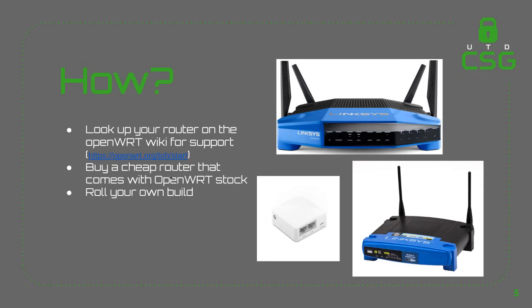If you don't have a cheap old router that you can flash it on, then you can do kind of what I did and buy something like this. This is a $20 router you can buy off Amazon that runs OpenWRT stock and has a crap ton of features, and the best part is it runs off USB power. So we'll get into it later, but it's really useful.